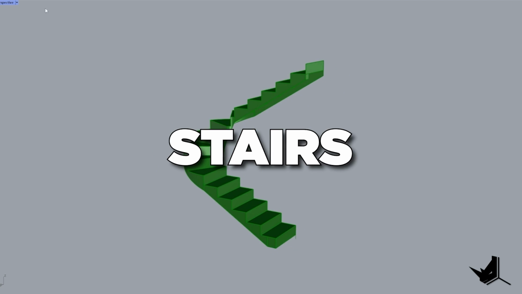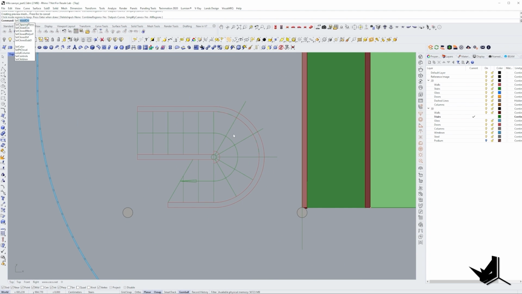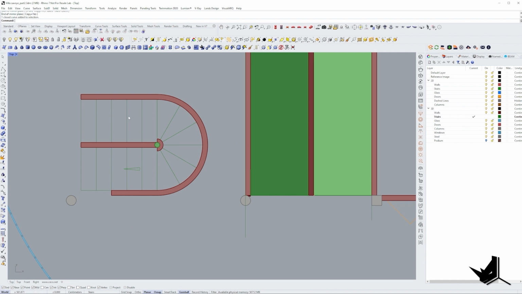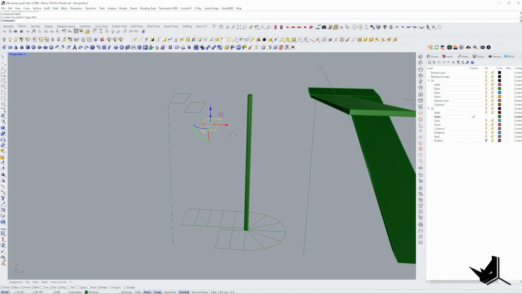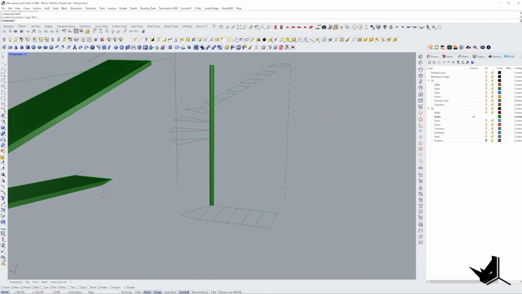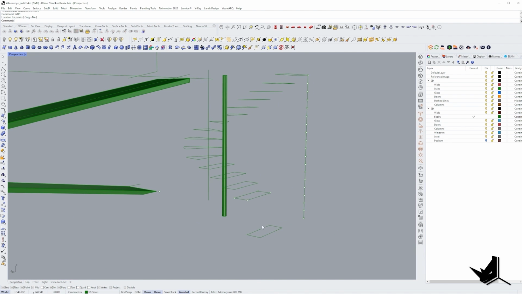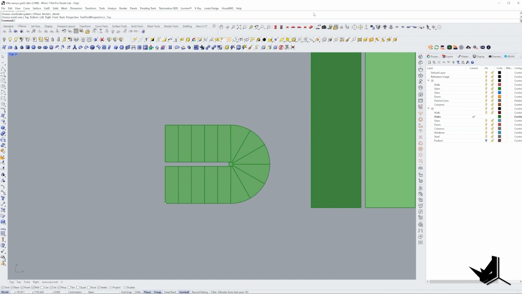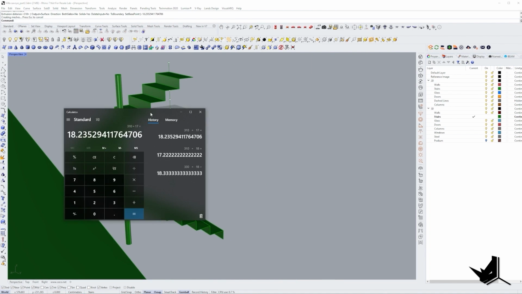Creating stairs took me the longest time because this is the only geometry that was a bit curvy and tricky to create. At the start, I used curve boolean to get closed polylines for my steps, and then I positioned them to their proper heights. Or at least I thought they were correct, and I had to do this all over again later on when I realized that I missed the floor height. Then I extruded the stair risers and started working on the sides.